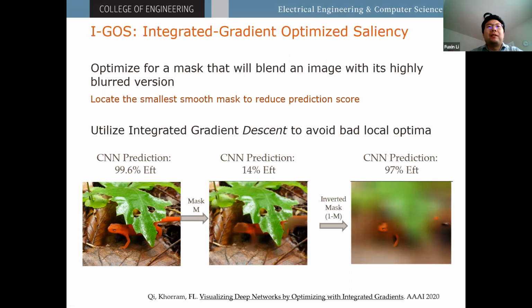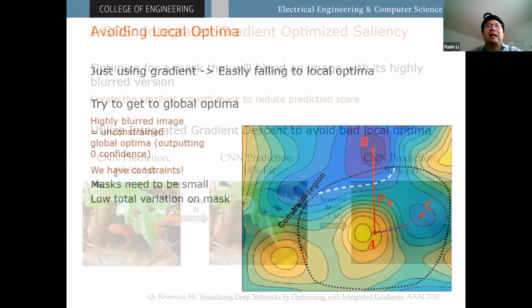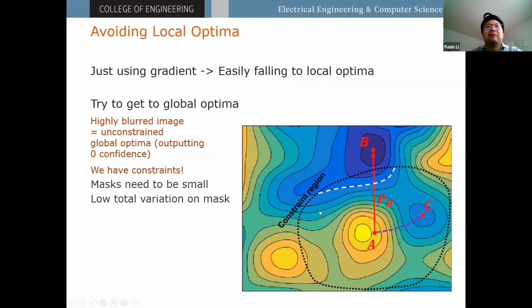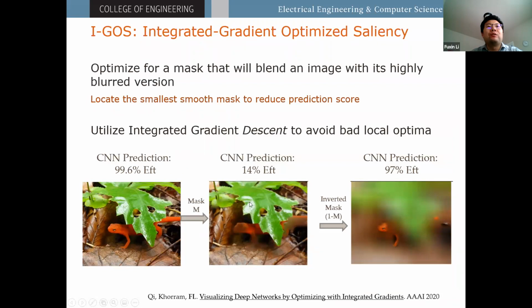But we realized that if you directly do optimization, this doesn't really work, because this is a highly non-convex optimization problem, and it's really easy to get stuck in a local optimum. So we took a kind of weird approach. Instead of normal gradient descent, we realized that this is a very special optimization problem, in the sense that the goal of our optimization is just for the CNN to predict 0. And we know when the CNN predicts 0: if you give the CNN a blank image, it will predict 0. So we basically know the global optimum of part of this objective function.